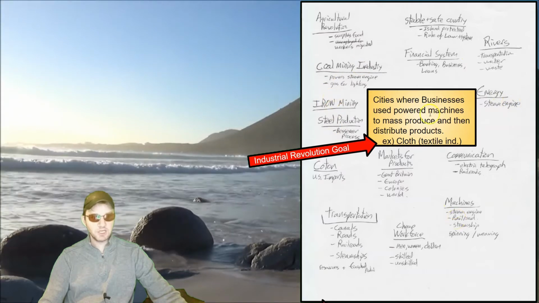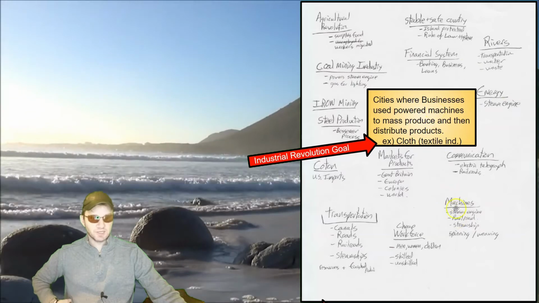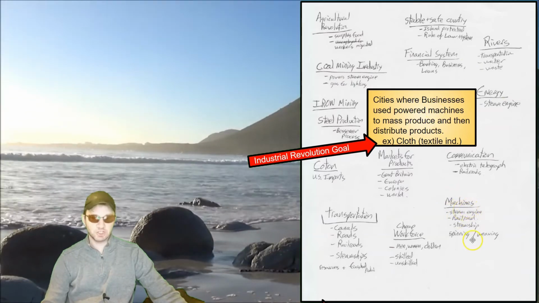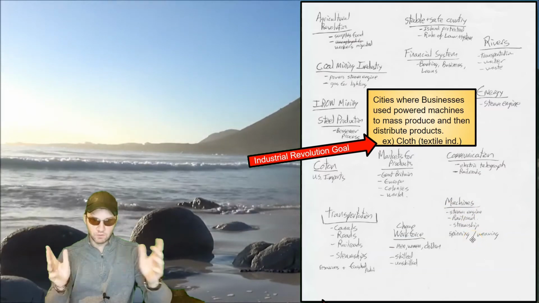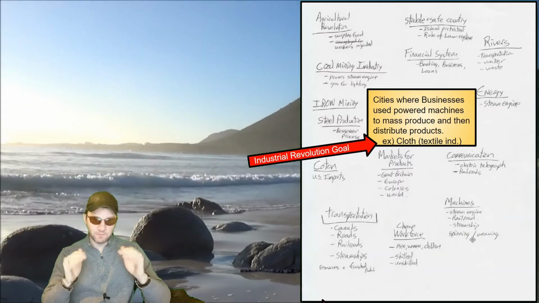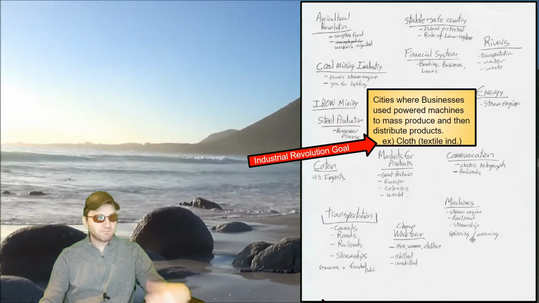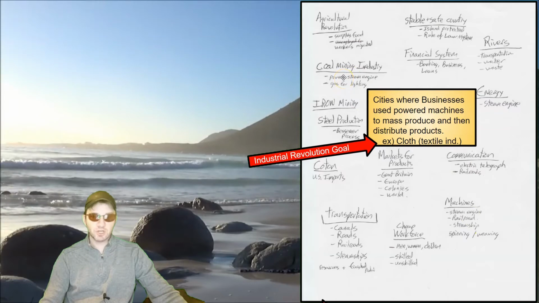And the machines used in the Industrial Revolution, here's the biggies. The steam engine powered everything, okay? Each industry had specialized machines. You want to make spoons over and over and over? You had a machine powered by steam that would forge the spoons, okay? The biggie that we always talk about, there's machines that pump water out of coal mines. There's tons of different machines.